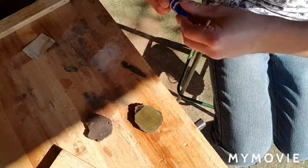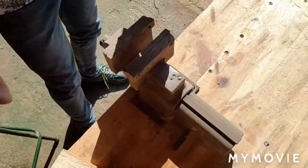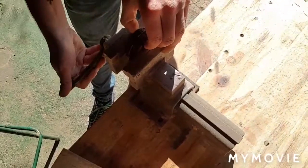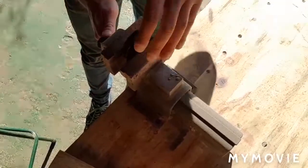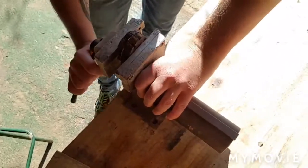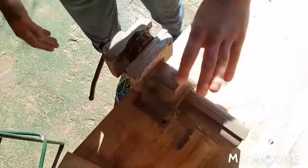And don't be shy with your super glue. Just going to turn it like this. And now that that's done, I will see you in a few seconds.